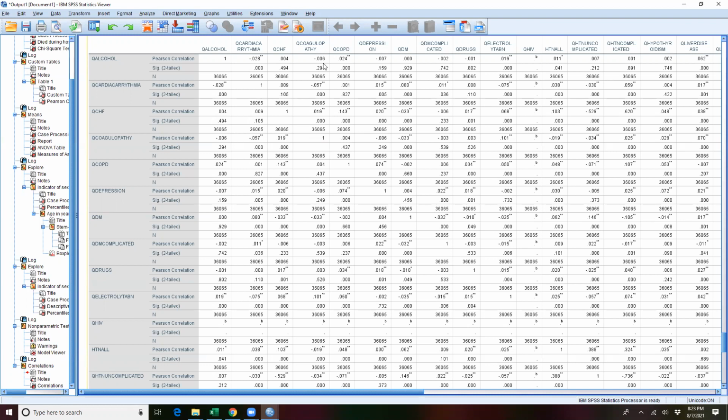So let's say, classically, I would say coagulopathy and alcohol might be related with each other. So you go down, you find coagulopathy, 1, and then you see what's the association with alcohol. So not a very strong relationship in this group, but that's how you find out relationship. So this 1, right side, left side. So 1 is most associated with electrolyte abnormalities, 0.1, you can see they're closely associated.